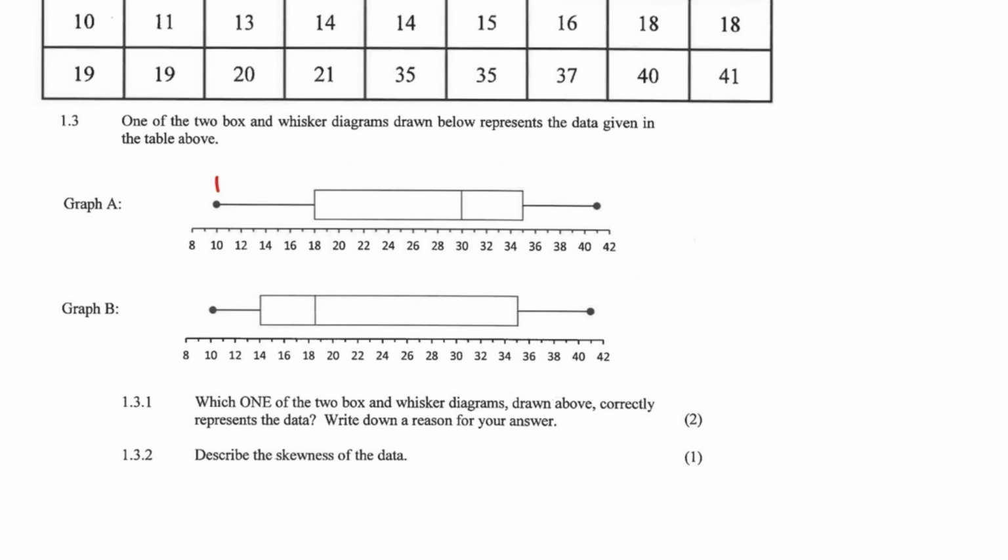Okay, so obviously the minimum is 10, but we can see that that's the same for both. 41 is the maximum. That's what they've got, and that's what they've got. Okay, so it wasn't going to be that easy for us, hey guys? Now, I think what we can go do is we can go work out the median, for example, and we can see what that is. So we know that the median is n plus 1 over 2.